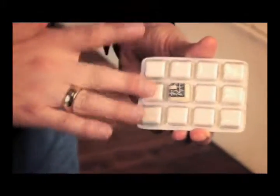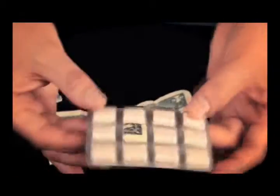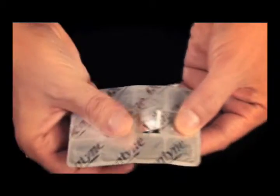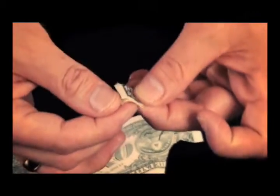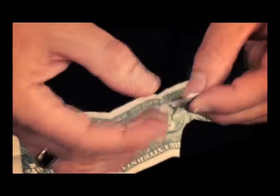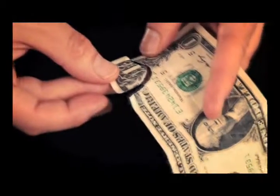Watch my hand. Just gonna pass it over and look inside that package of gum. I don't know if you can see that, but it is actually inside it. It is absolutely examinable. The foil. Pull out the gum. This is your spectator doing this. They unfold it and they discover that it is, in fact, the very same corner.